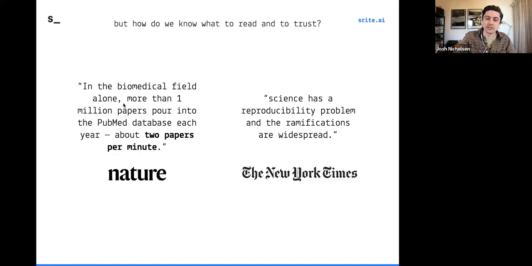And so that is one of the challenges, that there's so much research in the biomedical field alone. There's more than 1 million papers, with 2 papers being added per minute, which I think is actually an underestimate at this point. It's probably double that, especially if you include other disciplines. And then there have been studies that look at reproducibility. That is, if you try to validate or reproduce a study externally, as a large pharma or as another group, oftentimes you'll not be able to. And so how do we deal with this massive amount of valuable information, and how do we know what we can trust, what we can rely upon, what we can build our own work on as researchers or as students?